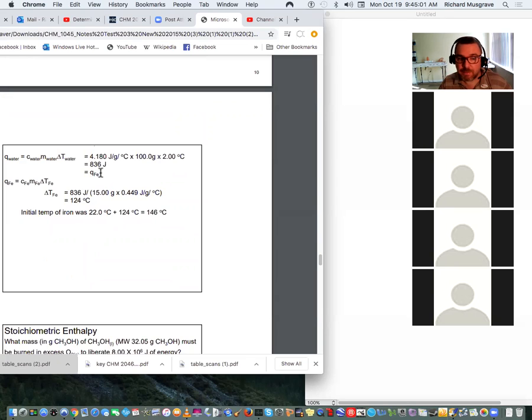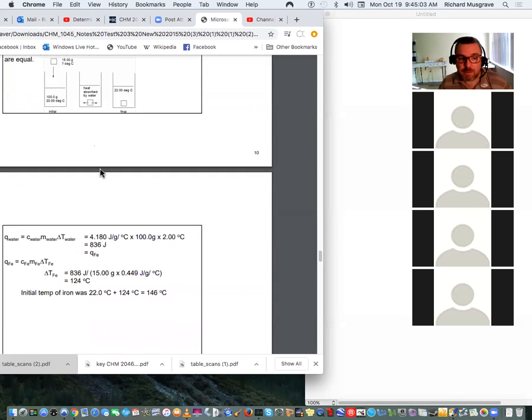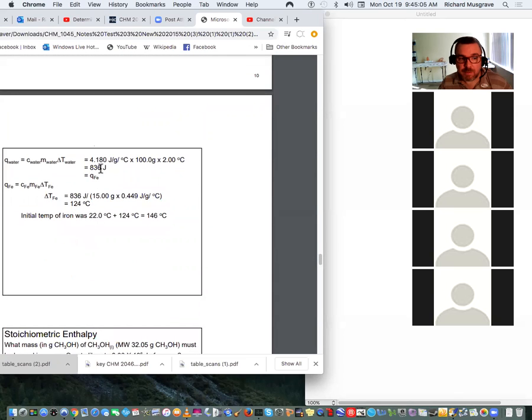Does that make sense? Yeah, and then you convert it to C. You look at the initial temperature of the iron, you add it. It makes sense. Okay. Well, the main thing then is to figure out the change in temperature of the iron using the formula here, and assuming that the heat released by the iron was the same as absorbed by the water. And that's really the key to this. Is that okay? Okay. Yeah, that's fine.